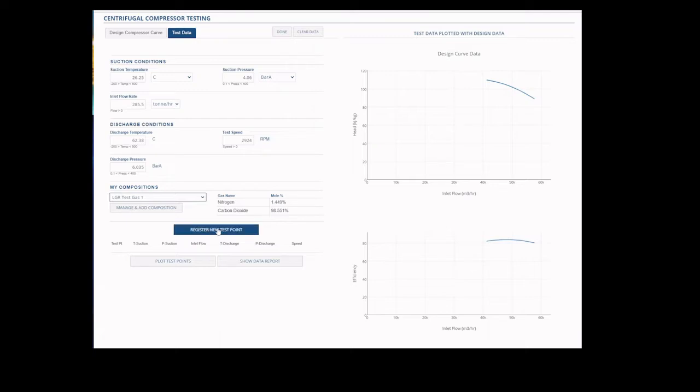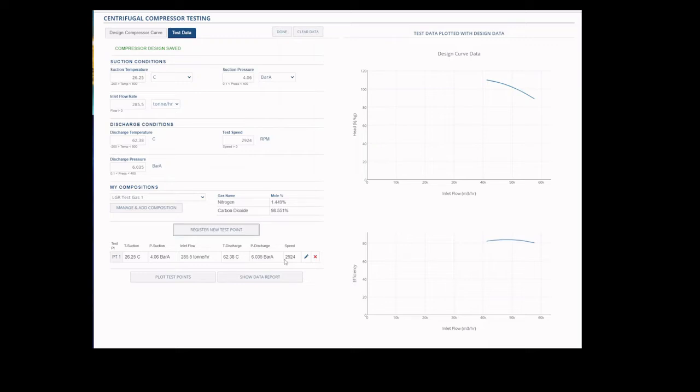Now this button, register the test point, and we see our test data entered below, and then we'll press plot test points, and it shows our test data point plotted with the design curve. So this test is obviously well out past the end of curve that we defined earlier, which I know because we tested it at Stonewall. So that data point now is plotted.